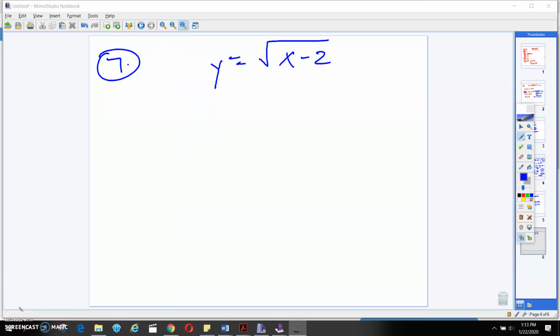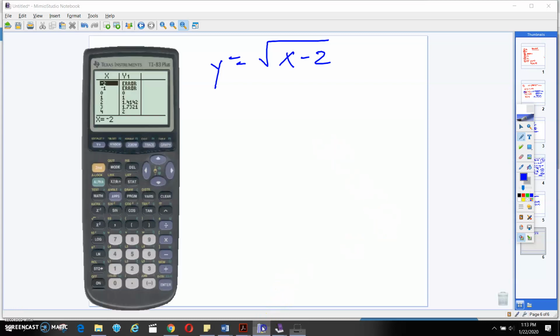And what you're going to do is take your graphing calculator and type this into your y equals. So you're going to hit y equals, hit clear, hit second x squared, type x minus 2, close parentheses, or hit that right arrow key to get outside of the radical, depending on what your graphing calculator does. And then you're going to hit second graph, okay?